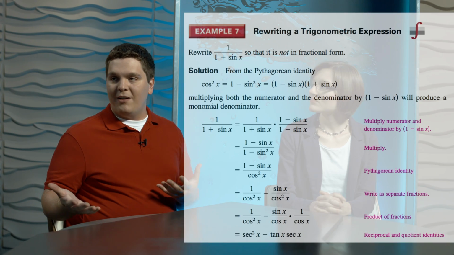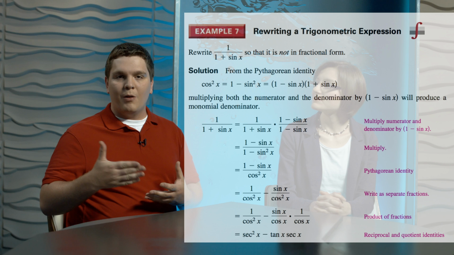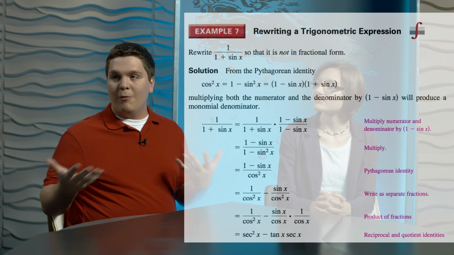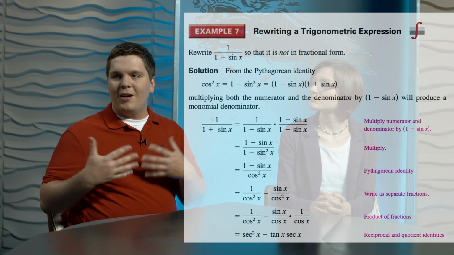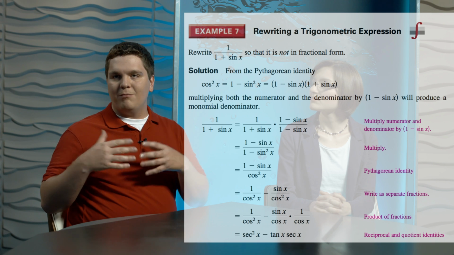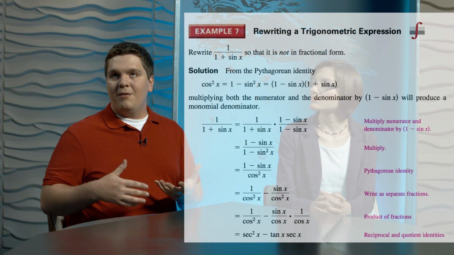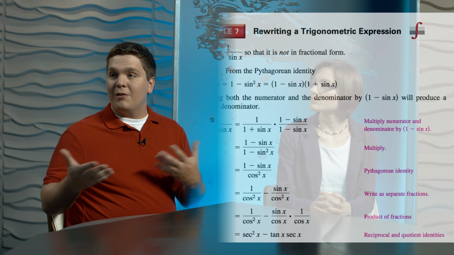Anything else, Gabe? Any other techniques you like to emphasize? Something else that comes up throughout this section might be multiplying by a conjugate. So if you have, for instance, 1 minus sine, you might want to multiply by 1 plus sine. And this will come up in a couple different ways. Maybe as you're looking at rational or, I guess, trig expressions involving fractions.